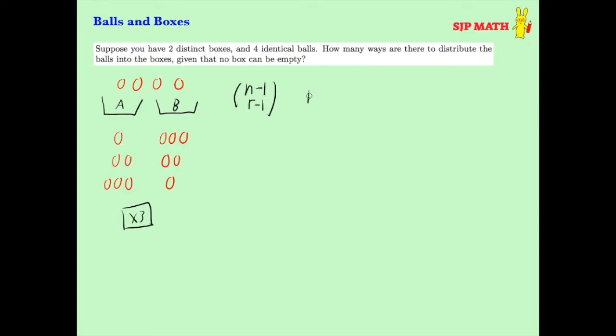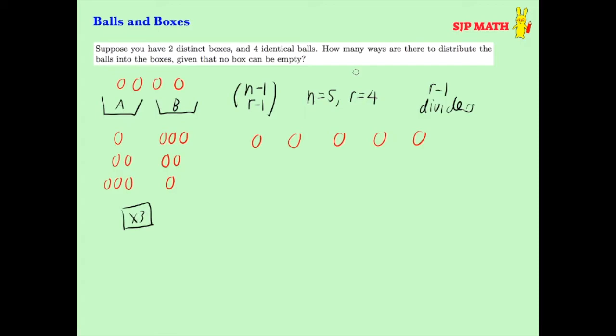So let's say that n is equal to 5 and r is equal to 4. So there's 5 identical balls and 4 distinct boxes. So let's draw out our 5 identical balls. And we're going to use dividers to divide these 5 balls into 4 groups. So we have to use dividers. And if we're going to use these dividers to distribute these balls into 4 groups, we're going to need r minus 1 dividers. In this case, r is equal to 4, so we're going to need 3 dividers.